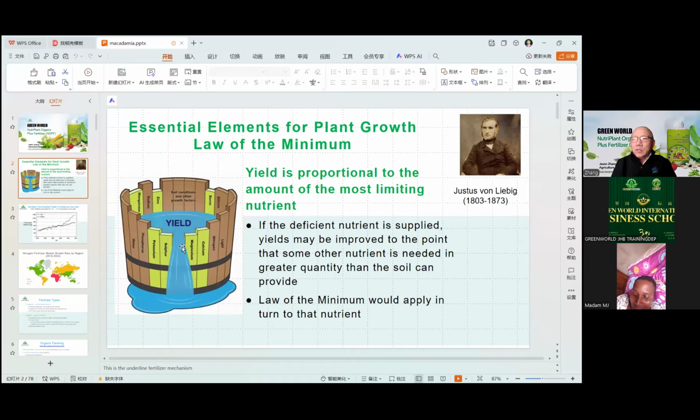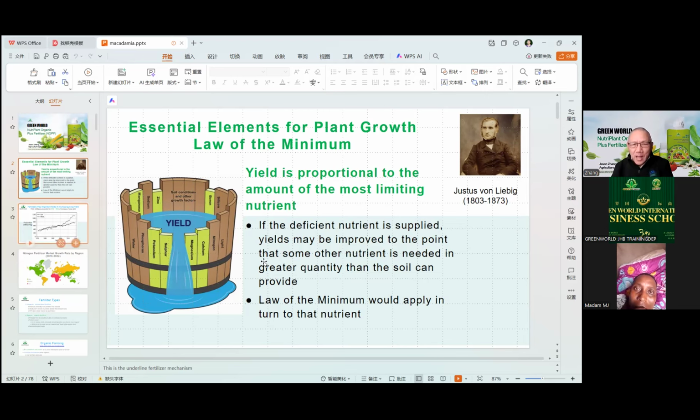We know fertilizer has several big categories: the largest amount, the medium amount, and the trace elements. So NPK, nitrogen, phosphate and potassium, are the large amounts the plants need. If any is low, it will have an impact on the yield. So this is the basic foundation of why we need to give fertilizer or nutrients to plants.